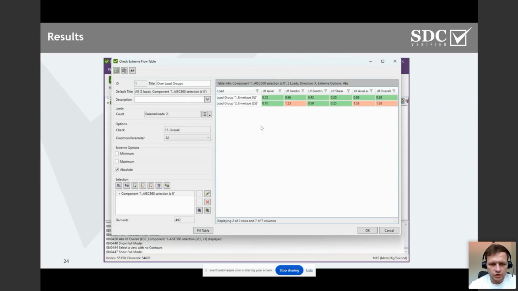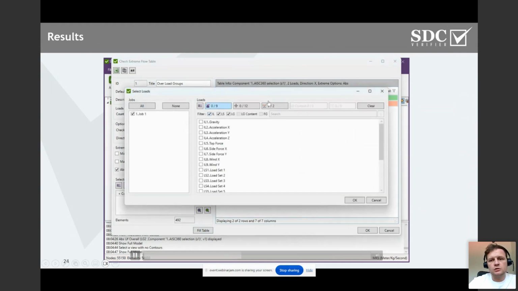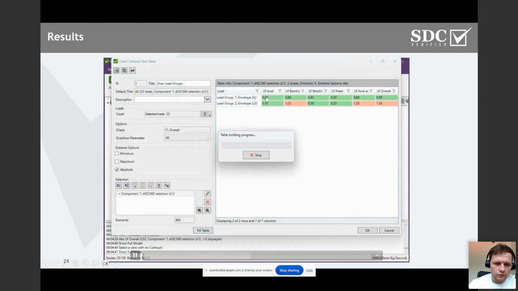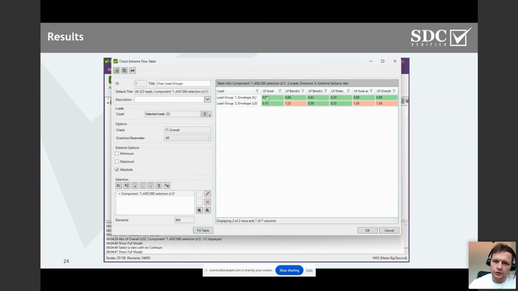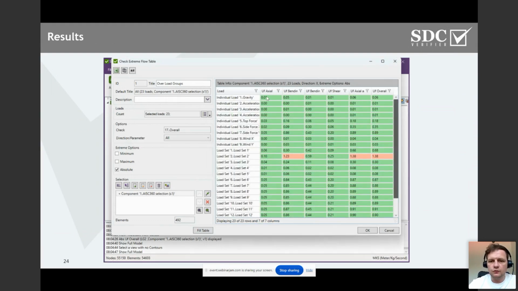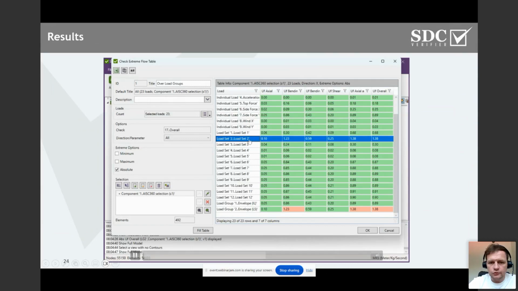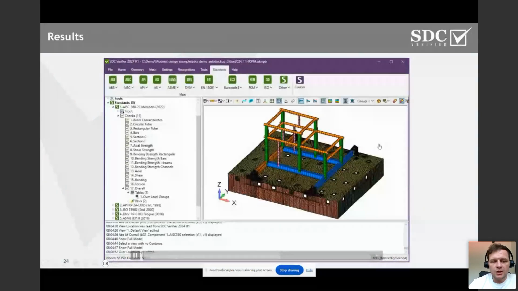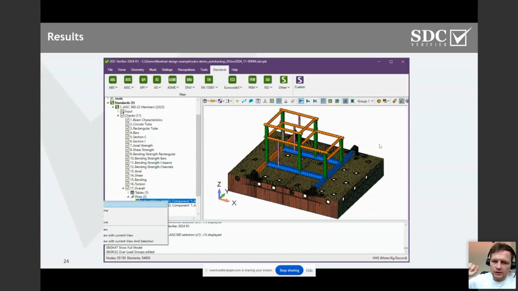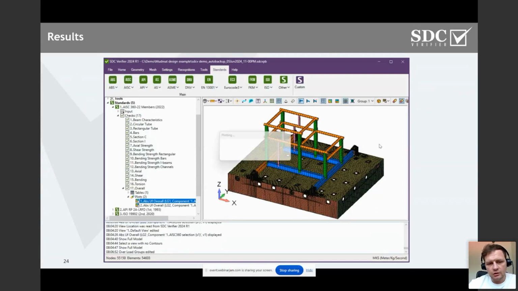In this case, we have generated a table based on load groups, and we have defined the damage, the utilization factor for different modes. I decided to add more results for all the individual loads and load sets. And here is the full table, which highlights for you that load set number 2 is causing problem for our model for bending and combined axial and bending. So we would like to know where that is. You can see that by element ID and load ID, but you can also see a colored plot.